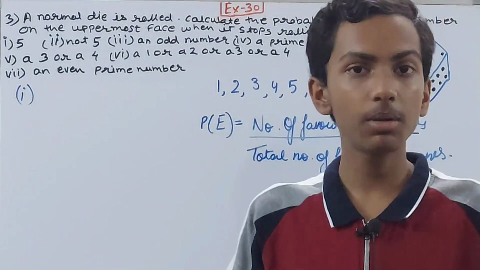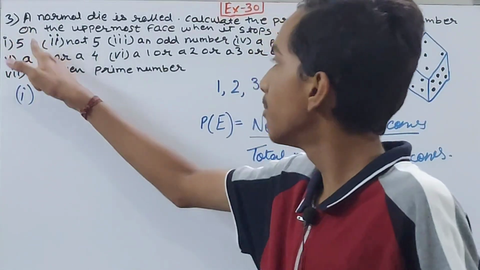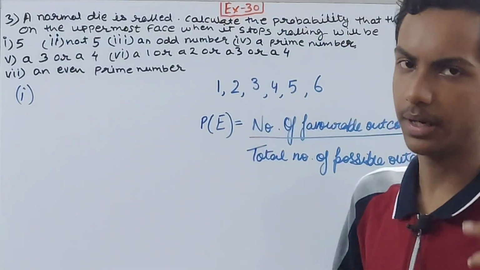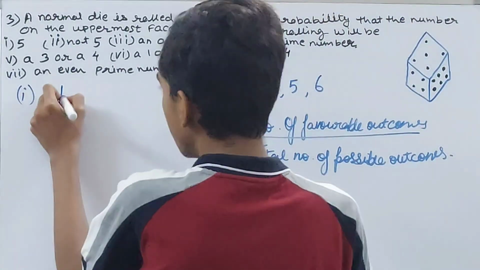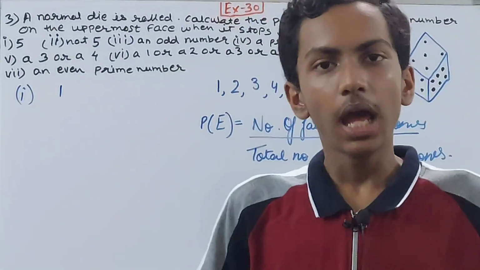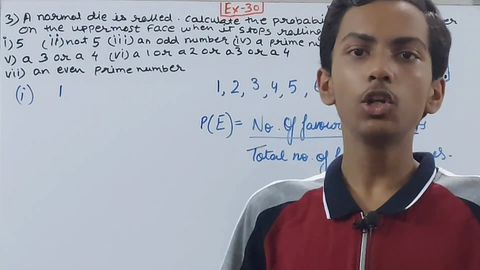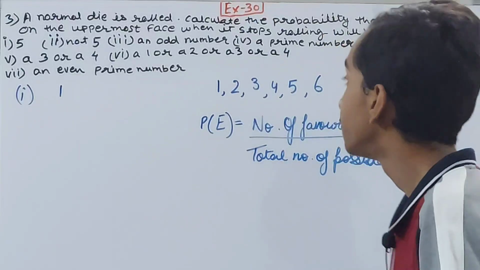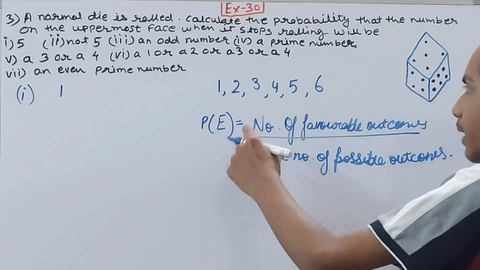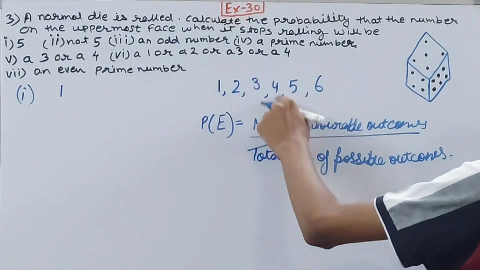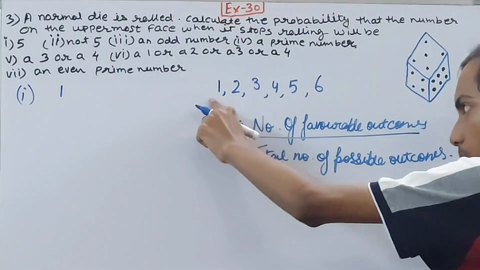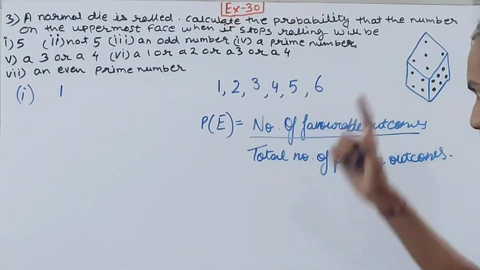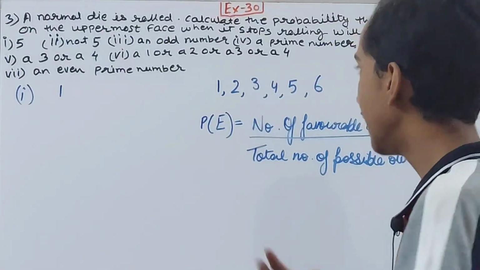What is the number of favorable outcomes? It is the number of times you can get a 5. How many times can you get a 5? Only one time, right? So the favorable outcome will become 1 only, fine. Now you have to calculate the total possible outcomes, and this will remain the same for the rest of the question, fine. What is the total possible outcomes? Just add up as many outcomes as there are: 1, 2, 3, 4, 5 and 6, right?